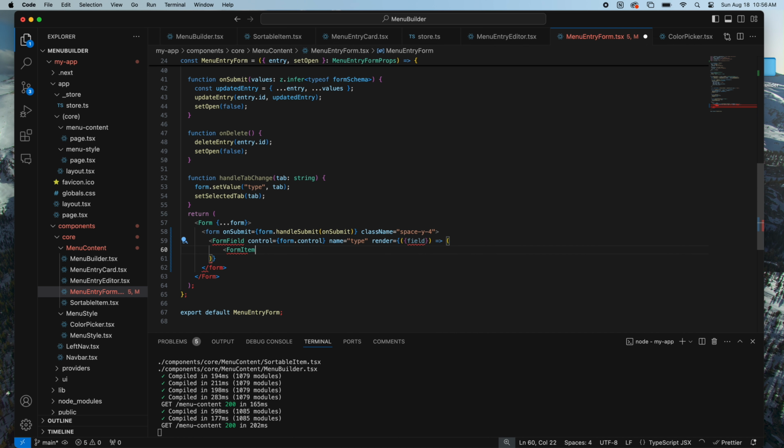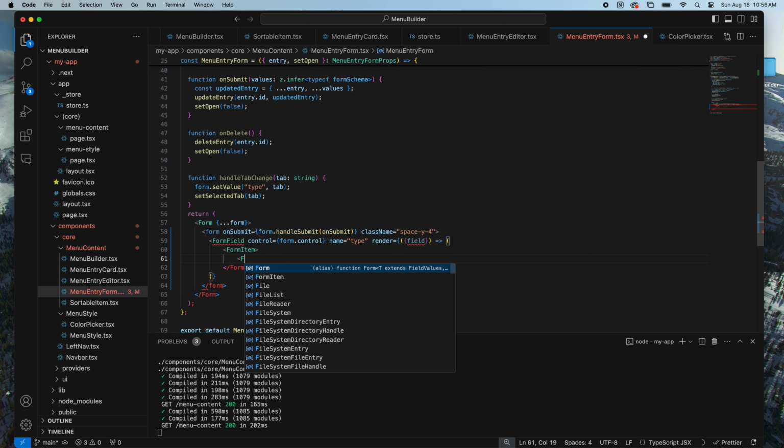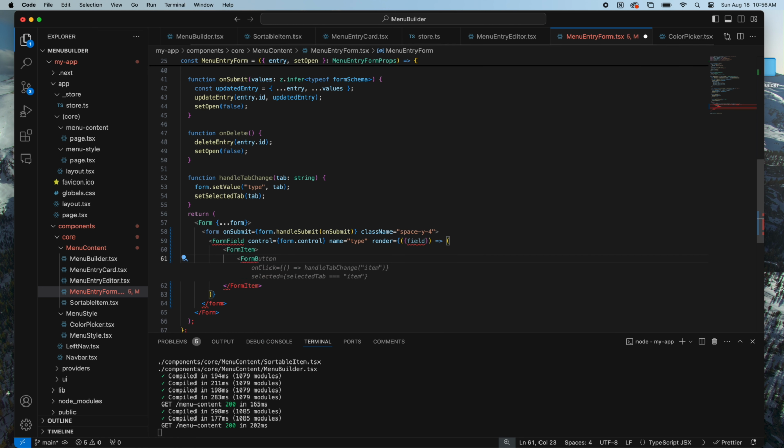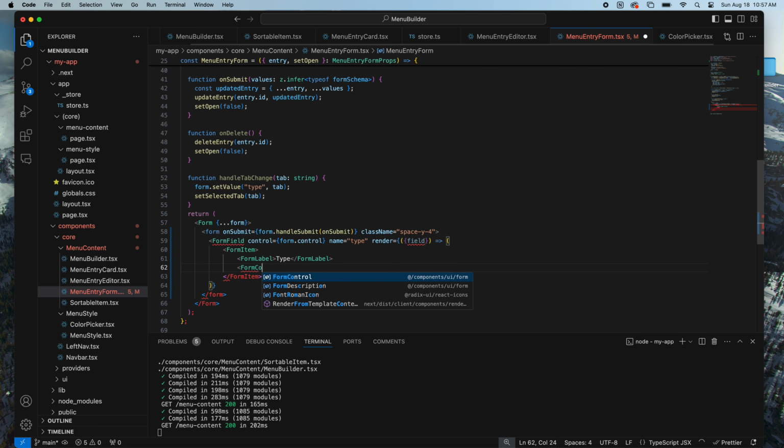So we want a form item. And in here we want a form label of type. And below that, let's have a form control.